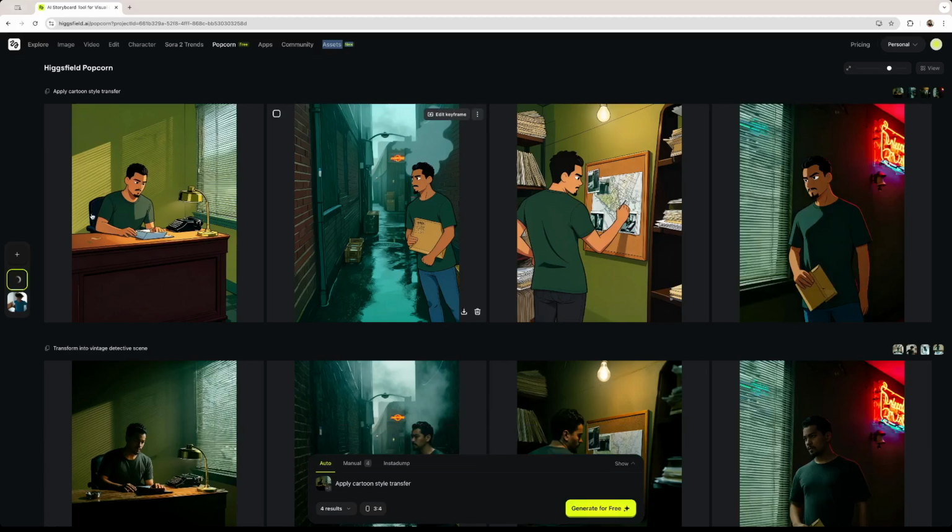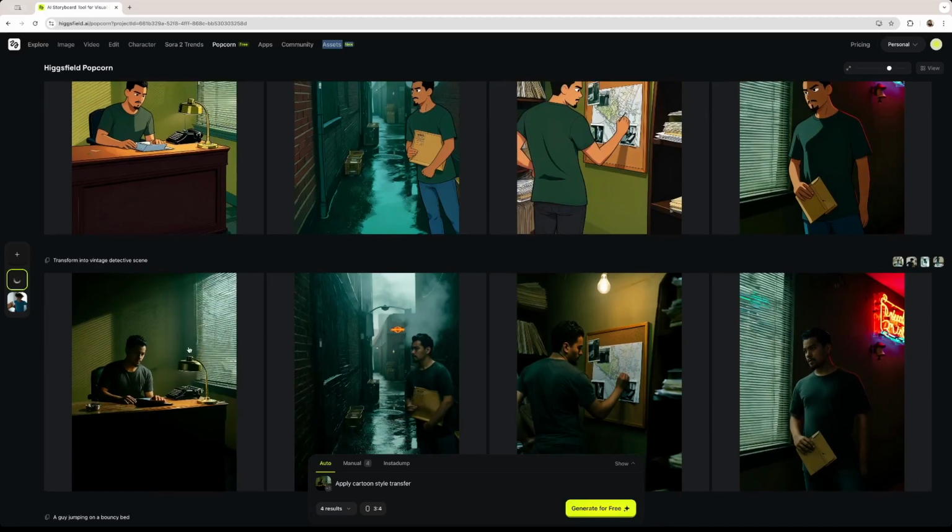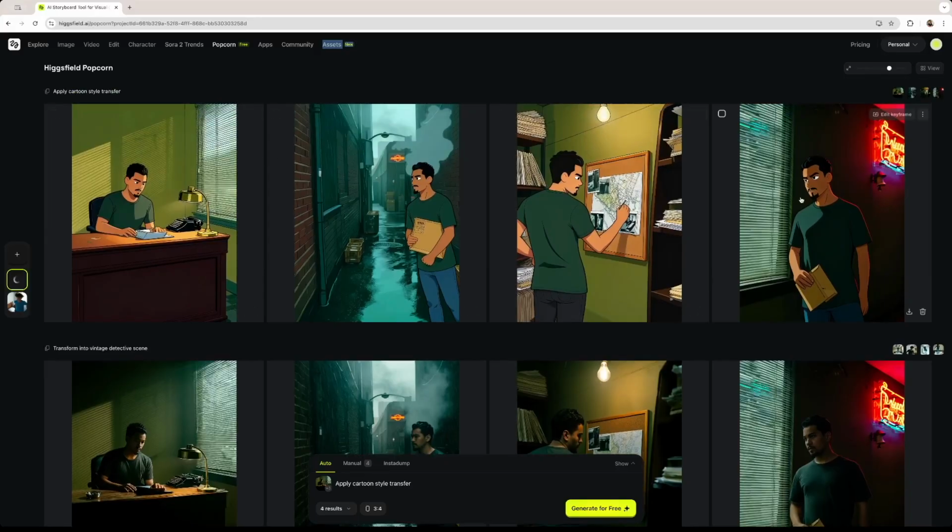After a couple of seconds, the software has already rendered our new images. As you see on the bottom, we have the source images, and on the top we have the cartoon style images. The work that it does is really amazing. I find it really cool that it does it that fast.